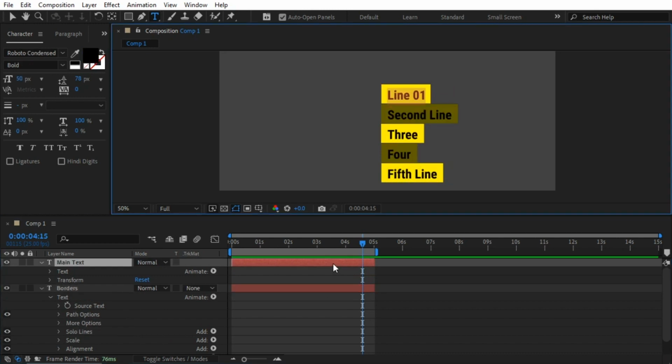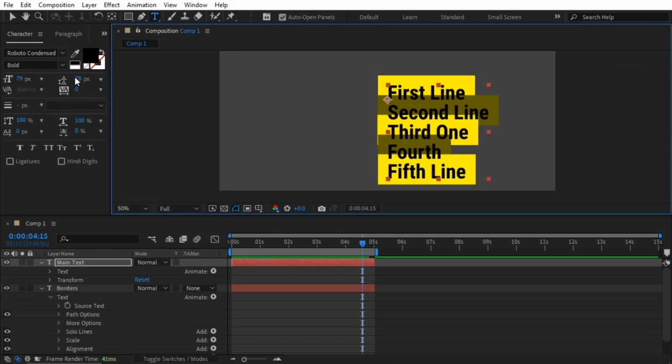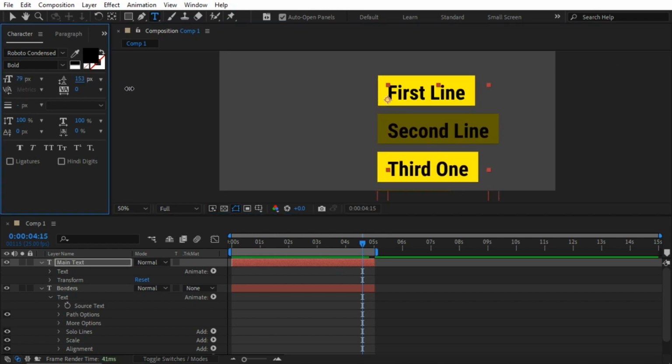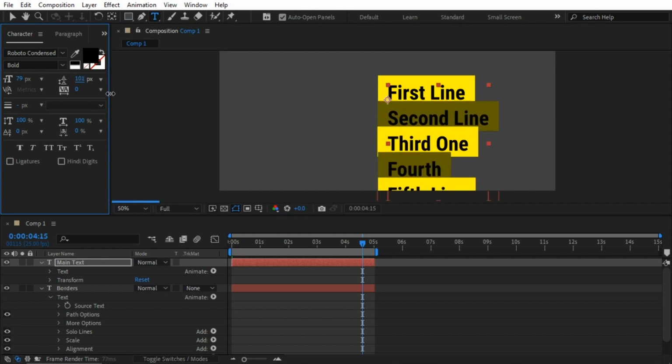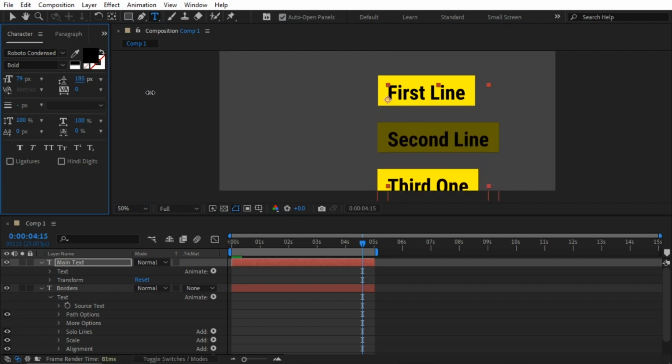This covers the procedural generation of text borders. You can change the text, alter the font size, leading amount, or paragraph alignment, and the border will automatically follow. All this without cluttering the timeline with countless text and shape layers.